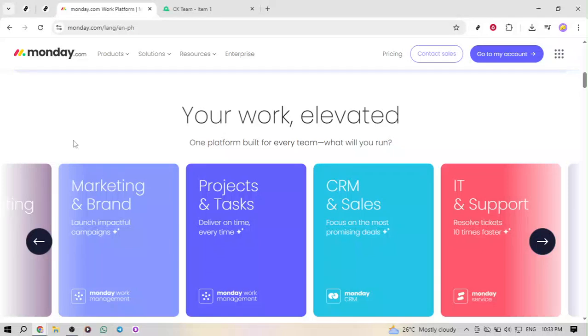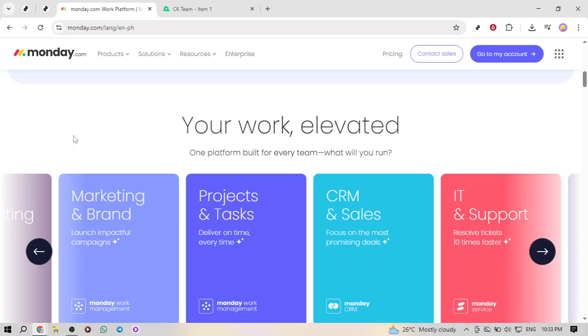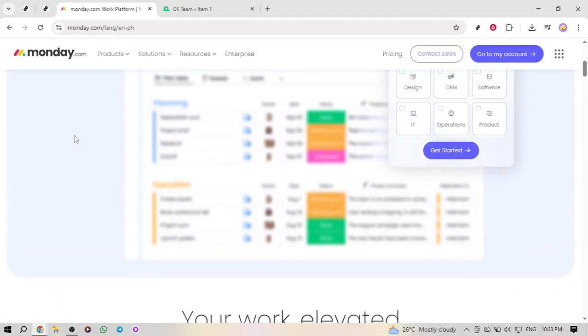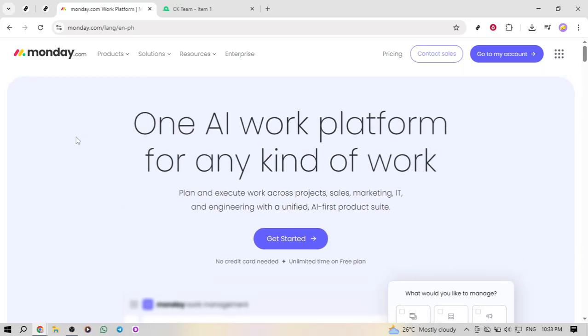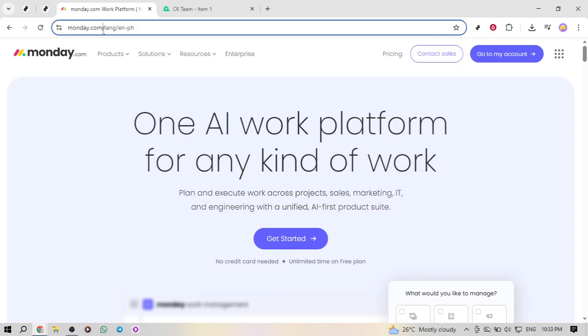In today's video, I'm going to teach you Monday.com how to add item cards to items. Item cards are a focused, compact way to see and update the most important details of a single item without scrolling across a wide board. They're perfect for quick check-ins, handoffs, or when you want teammates to review just the essentials. Let's walk through it together from start to finish.